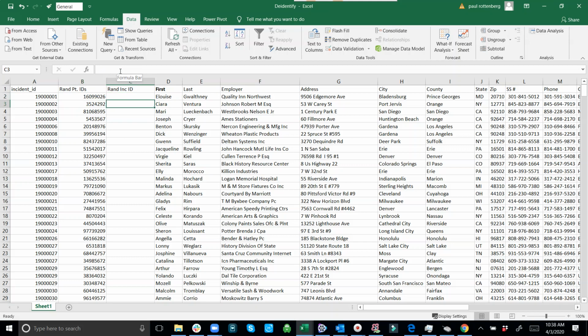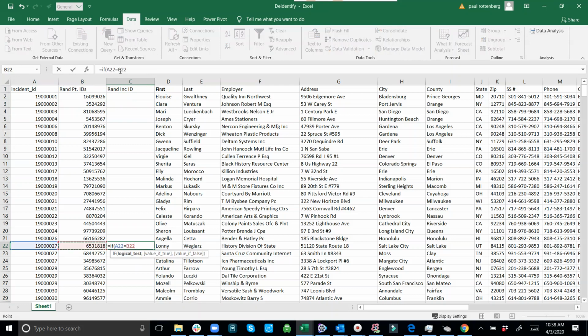So the way we're going to do this is easiest if I scroll down here to show you the logic. If I go =IF, and I say if this incident number equals the incident number before it, then the random ID, patient ID, should be that. If it's a new incident number, then it should be that. Actually, let's amend that. If the incident number equals the one before it, then the random ID should be this one. If it's a new incident number, then it should be this one. And so let's autofill that down and see what happens.